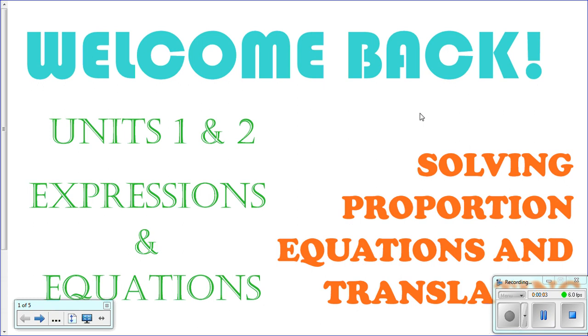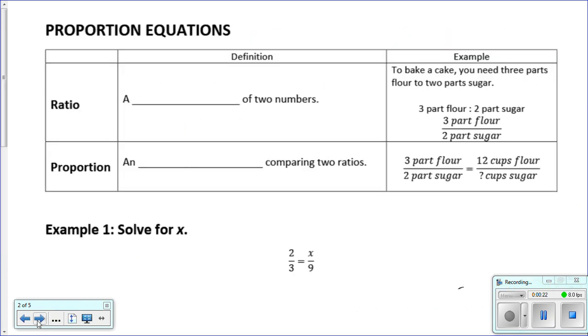Hello everybody, this is going to be the quickest video ever, okay? We are still in the same unit, we are solving proportion equations, and we're translating stuff. The reason I'm going super quick is because the bell is going to ring in like 5 minutes, so I want to get this done before the bell rings. Okay? So if you hear a bell ringing, it's because I went too slow. Alright, let's go ahead and get started.